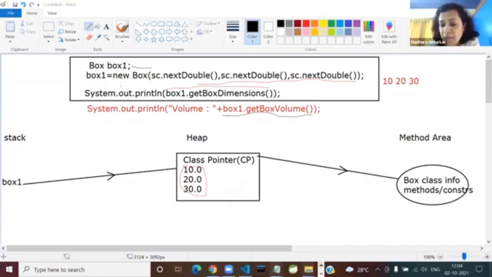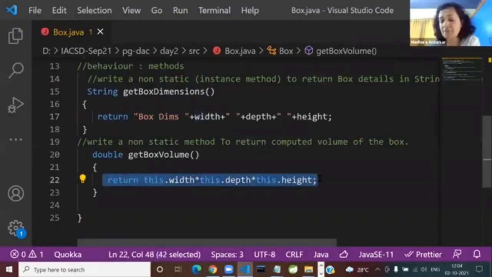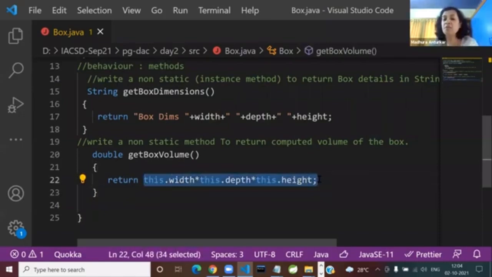So please open box.java. And this is where the control reaches. Understood so far how the control has reached here? This is the method which is called from the method area. But now see what you have written here. Here we are referring to this dot width, this dot depth, this dot height explicitly because there were so many confusing questions in between, even after I had said all this. So whether you write this dot width or drop this keyword, the result is the same.